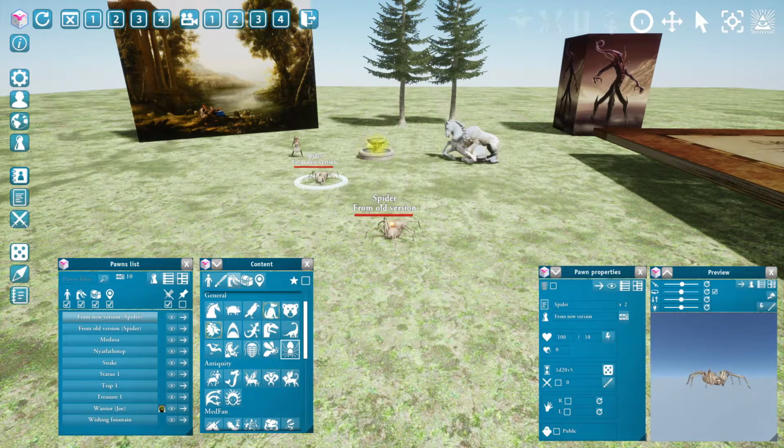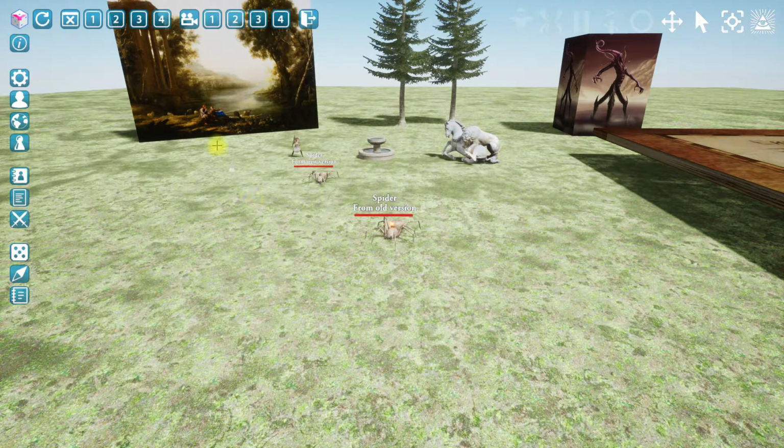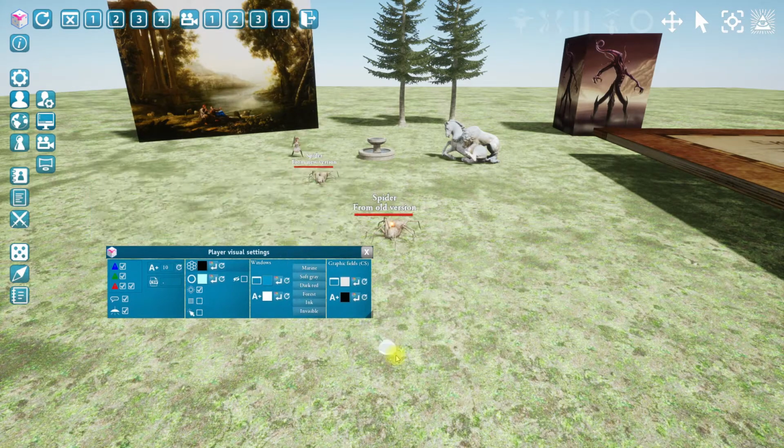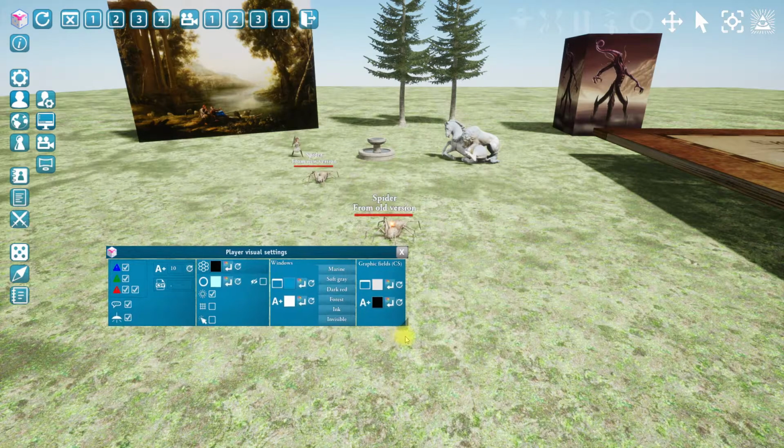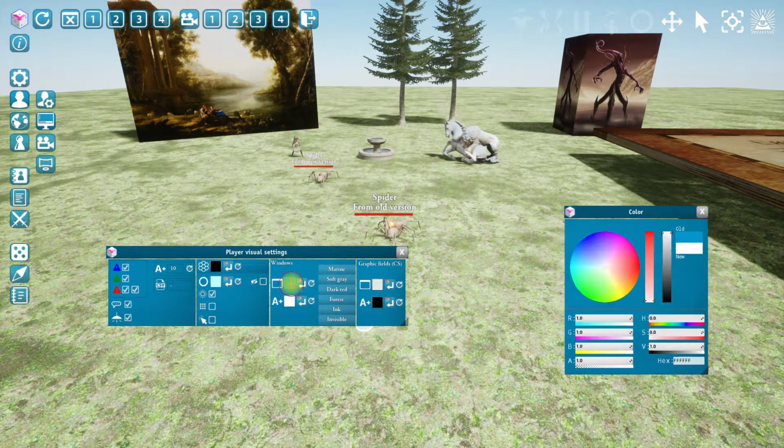Next we have a new color picker, much more comfortable than the previous one. So let me show you that using, for example, the visual options. You can display it by clicking the preview button here, which will send the preview color in the color filter. You can click this old color to set the new color to its new value. And other than that, it's pretty much a color picker, so nothing new. You just choose a color and you apply it to whatever you want.